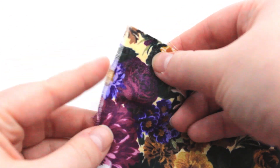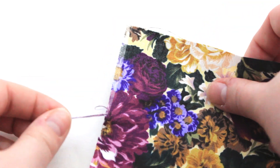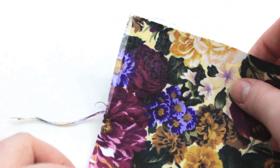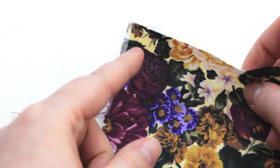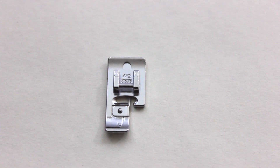Today I'm using this basic cotton print for my project, and as you can see it frays quite a bit. If I were to just sew a seam and leave it raw, it is probably going to shred in the wash and eventually cause a hole on my seam line. So to prevent this, we are going to use an overcast stitch.